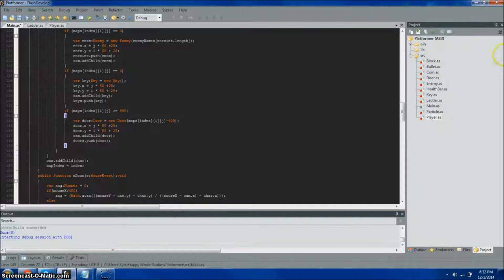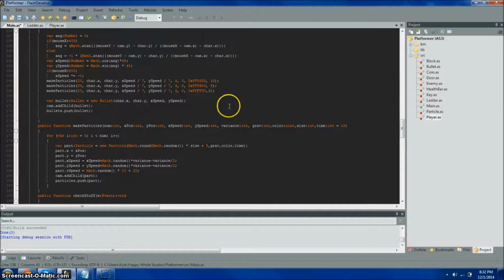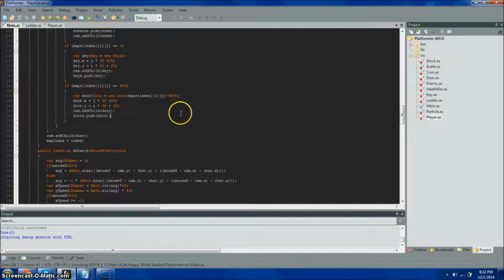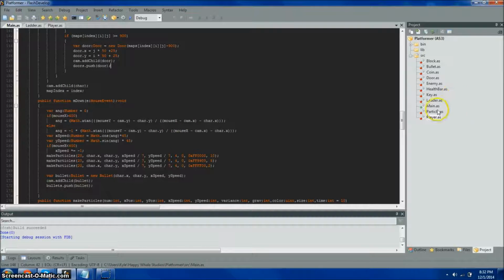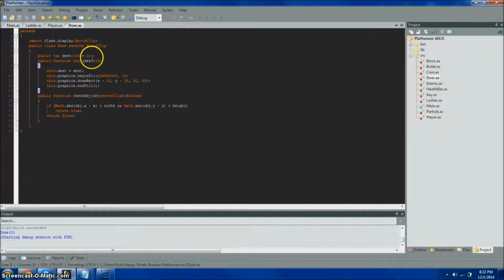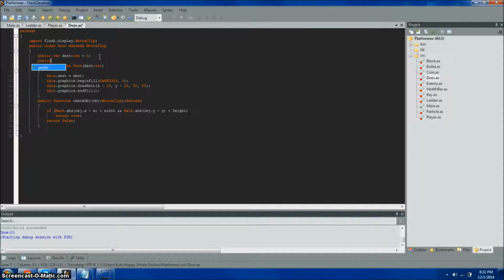And another thing we're going to add onto doors is we want it so that every time we go to a room, it still saves the way it was before. So we're going to go ahead and add something on our door. It's going to be called public var unlocked Boolean equals false.